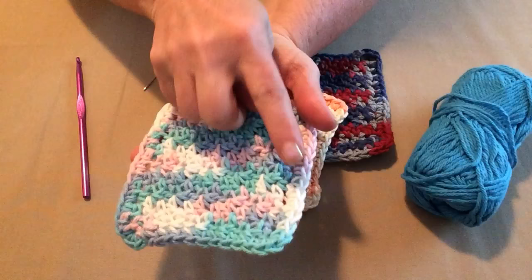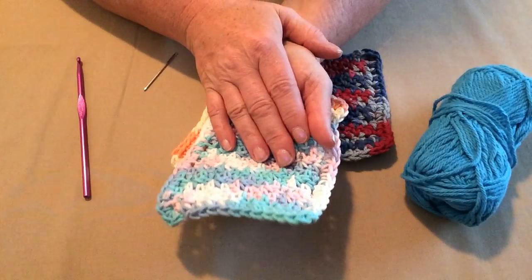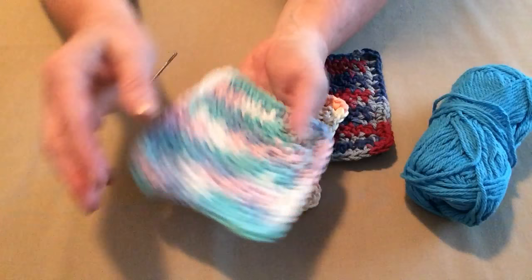Today's video I'm going to be showing you how to crochet this washcloth. It's a small washcloth, measures about 3.5 by 3.5. It's the perfect size washcloth to maybe throw in your gym bag or your diaper bag or to wash your face with.